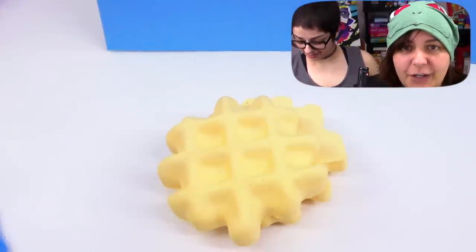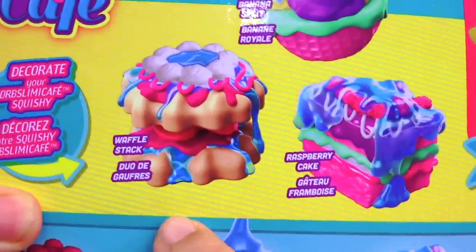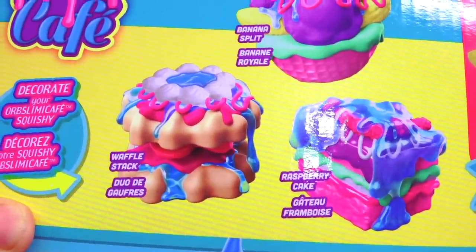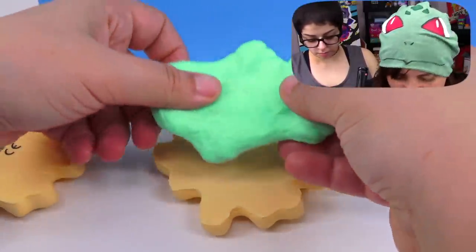All right, let's start building our $50 toy. My fingers are sticky from that gross slime, and my heart is pretty salty. So if we look at the box over here, it's pretty much just stack them and then you squeeze. All right, so the first thing we're going to do is add the whip, I guess.